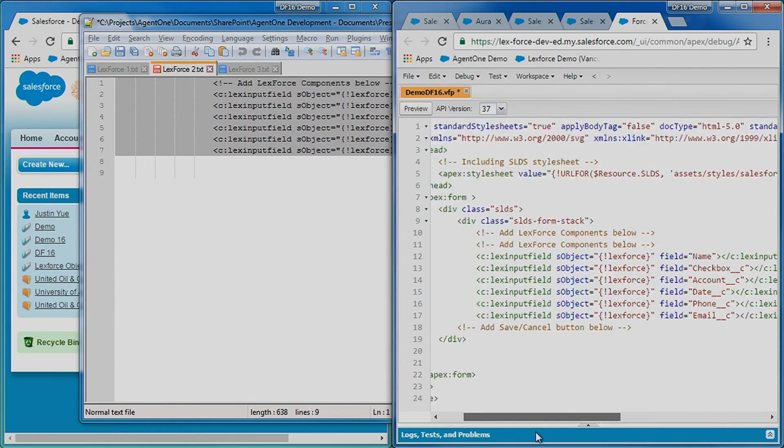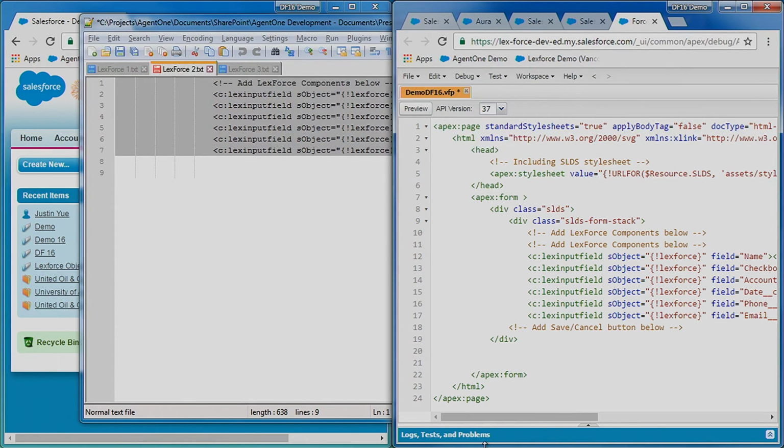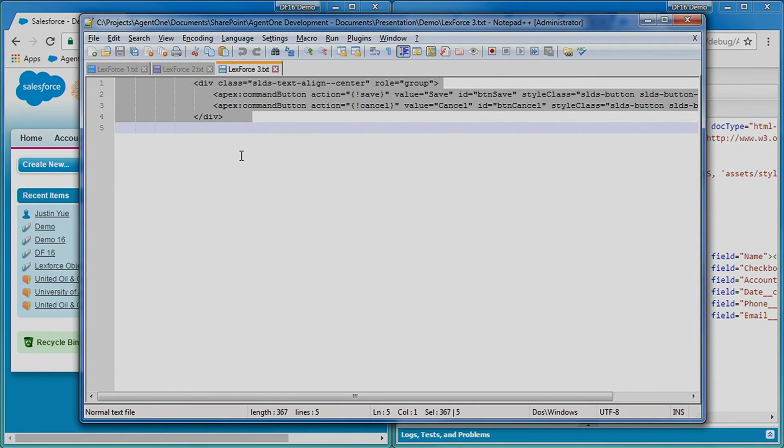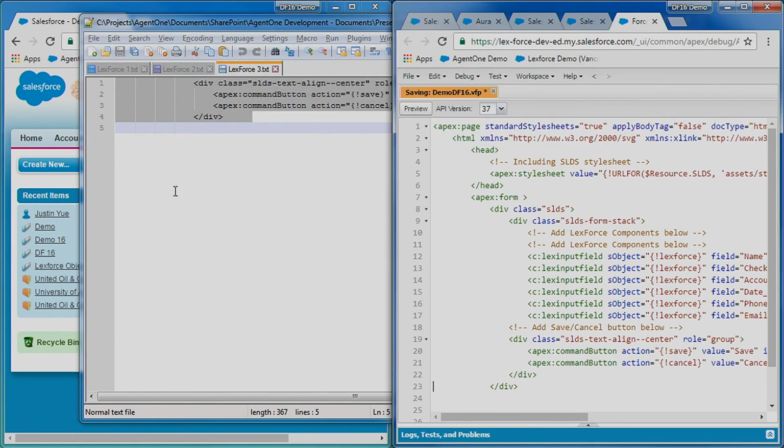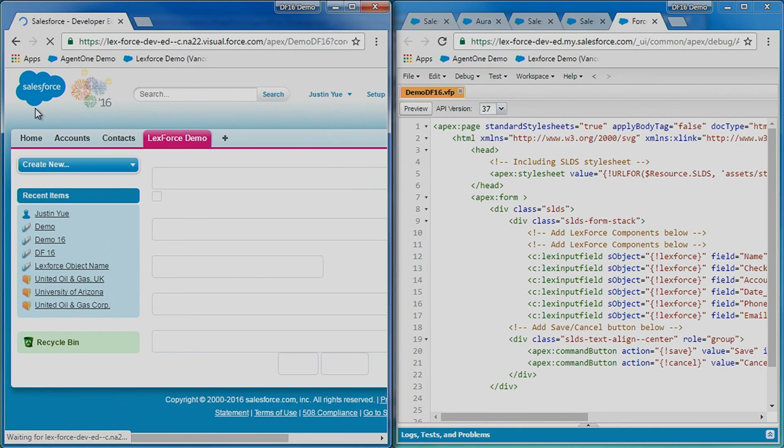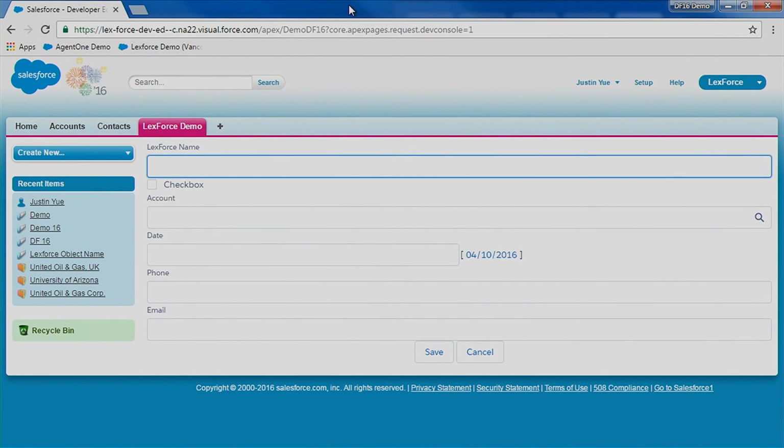In order to demo the data binding part, I also want to put a save button on the page, because you can see when the page has been loaded, I enter some value, the record gets saved, and we don't do any extra coding. Everything is the standard VisualForce save action. So let me copy and paste things here. Okay, let me save it. Let's move back to this demo page. Cool. We didn't do anything special. It's a Lightning page already. All those components have been rendered with the Lightning look and feel.